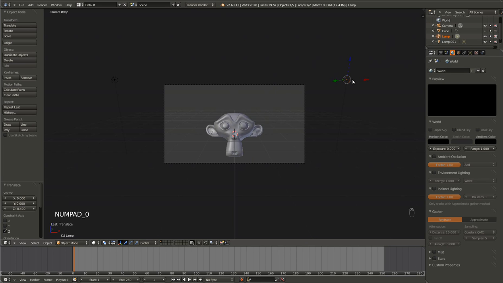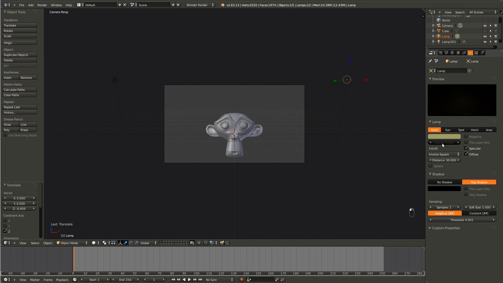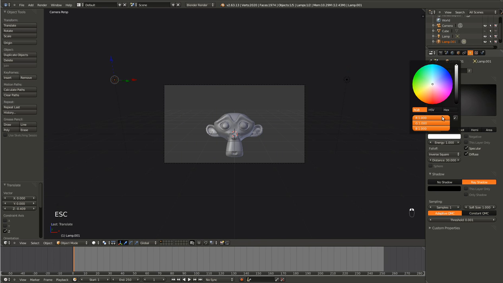For this light on the right, give it kind of a greenish color like that. Gonna turn it down a little bit, and right about there. Now for this side, I'm gonna give it kind of a maroon color, like that.